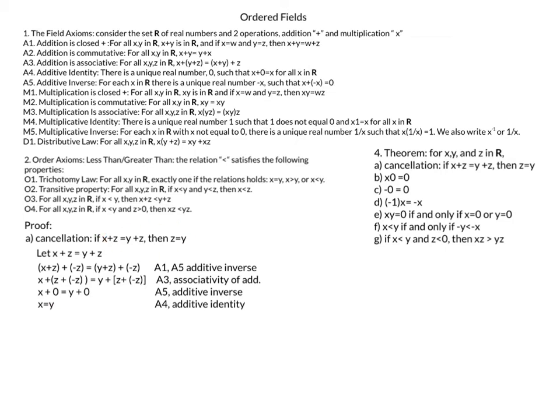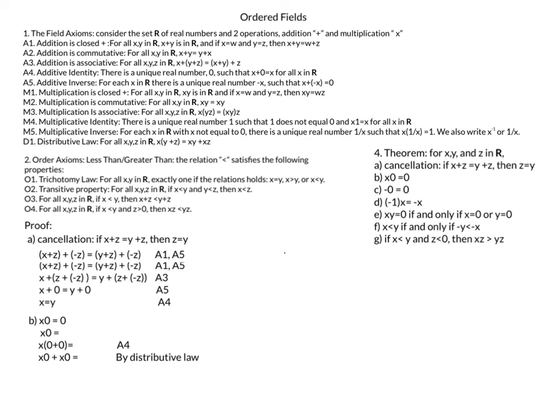Again, this is almost like going back to 5th or 6th grade, where you used to have to justify all your little steps. I will say this next one would have been hard for a 5th or 6th grader, so we're going to prove that x times 0 is equal to 0. To do this problem, we're going to use the fact that 0 is the additive identity, that it's kind of special. So to this 0 here, you can add another 0, and it'll still be equal. And then you can use the distributive law to distribute.